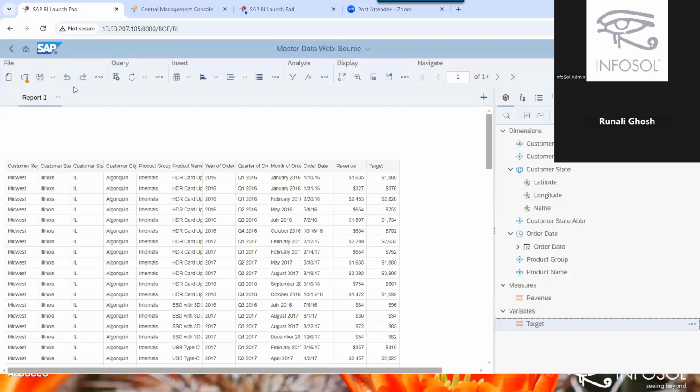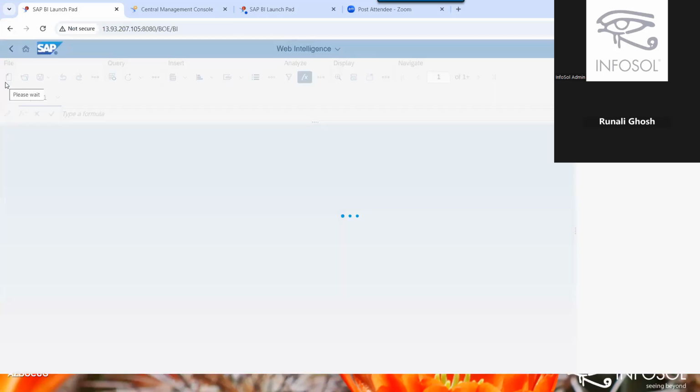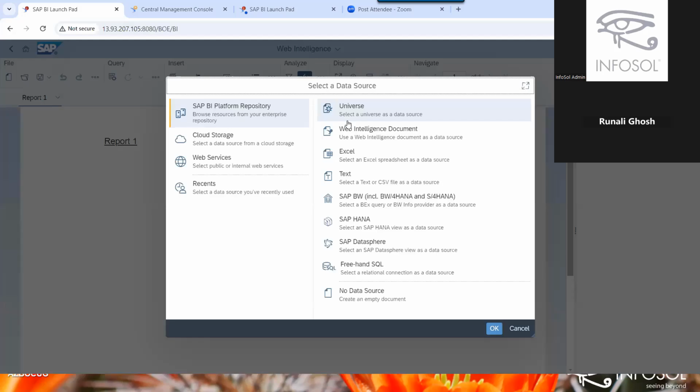And then save that. Okay. Now I'm going to create a new document, a new Webby document. And from my repository resources, I'm going to pick Webby document instead of universe.